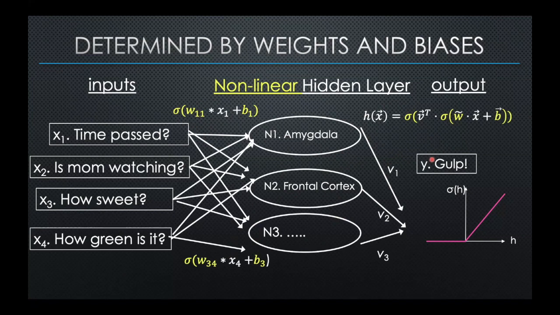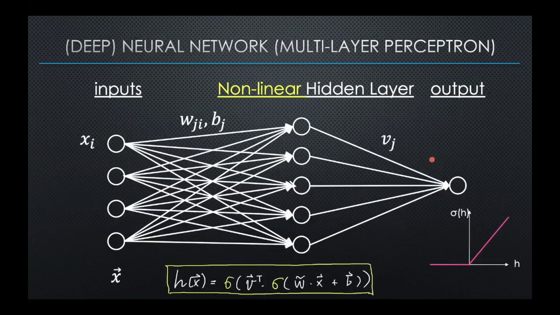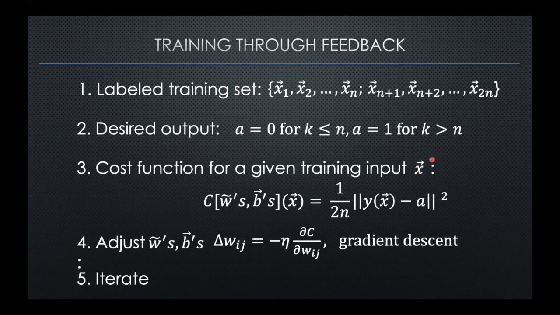So how do we set the parameters? We set the parameters of an artificial neural network just like how we set the parameters of my children's brain's neural network. I cannot go in and set the weights and biases, but the only thing I can do is to give them feedback, and the only thing I do to a neural network is also give it feedback. We start with labeled training sets. So these are the conditions under which it's okay to eat. These are the conditions under which it's not okay to eat. And they will go through a lifetime of experience of going through their own decision making, which leads to a particular output of the function, and comparing that to the desired output.